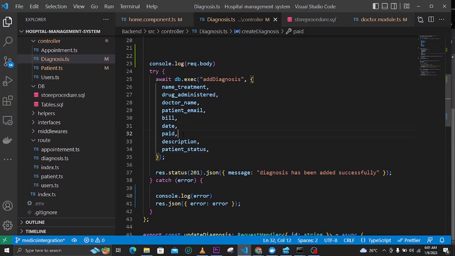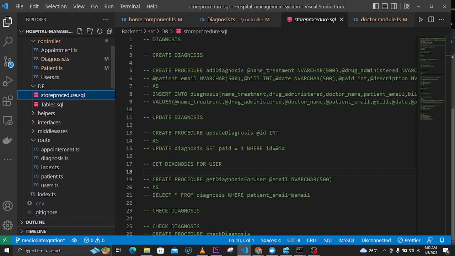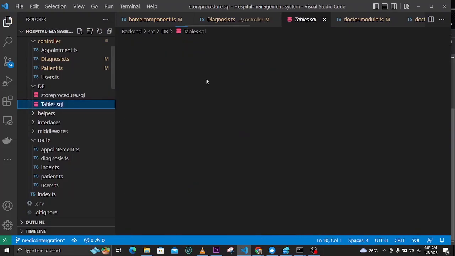So you can see we are not giving the paid here. I think this is where we made the mistake in our store procedure. So let's see how the store procedure looks like, and our table.